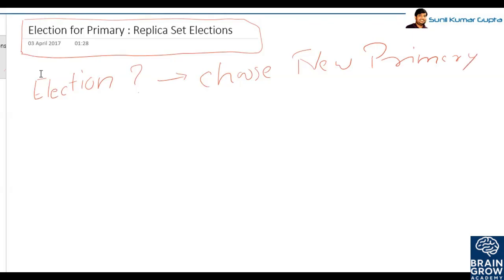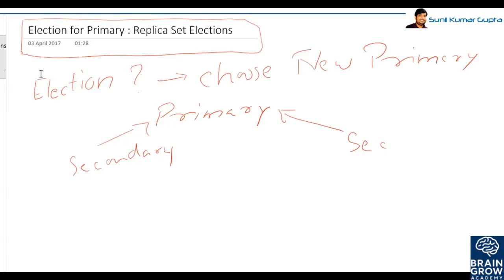Because suppose we have a replica set, and in that replica set the primary is not available, or something happened to the primary, it is down and it is not accessible to any of the secondaries. Suppose we have some secondaries here, and they are not able to access the primary, or the primary is down.